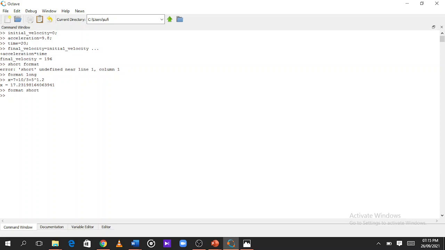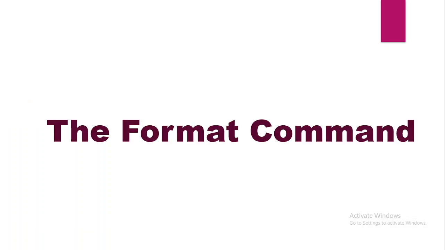Okay, and I want to have the same value. See, what I did there is just to scroll up using my arrow key. This same value, now run. You see, it will break it into 3 digits after the decimal point. So that is all about the format command. It's just a way of styling the result that comes out of your answer.